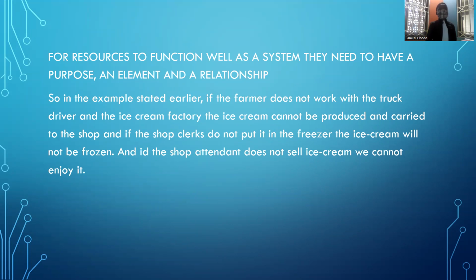So in the example I mentioned earlier, if the farmer does not work with the truck driving to the ice cream factory, the ice cream cannot be produced and carried to the shop. And if the shop clerks do not put it in the freezer, the ice cream will not be frozen. And if the shop attendant does not sell the ice cream, we cannot enjoy it.